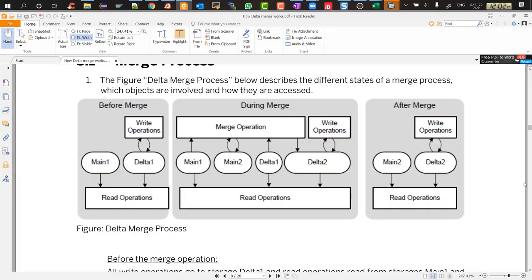The first data set, I will call it main store, and the second data set, I will call it delta store. Main store is a fully column based store. That means dictionary is there, sorting happens, compression happens, and your columnar storage happens in main store. That's why the read happens from main store, and that's why it's very fast.